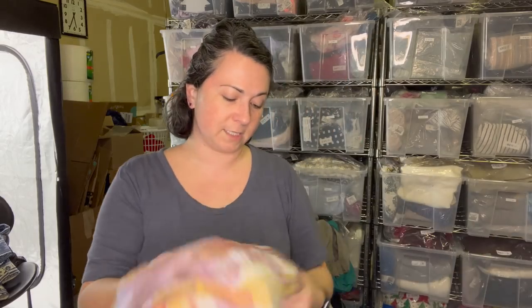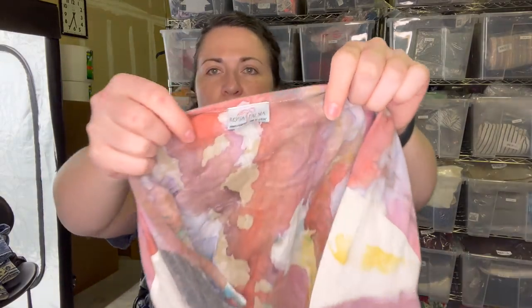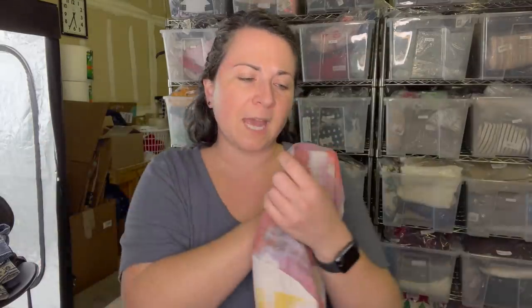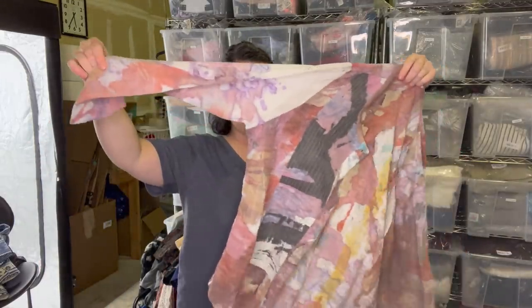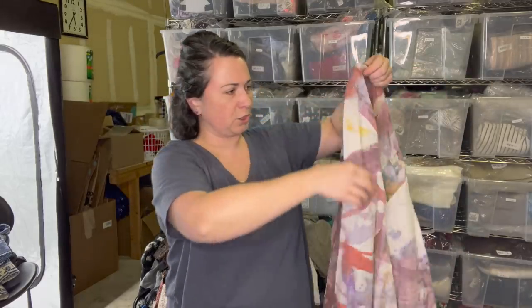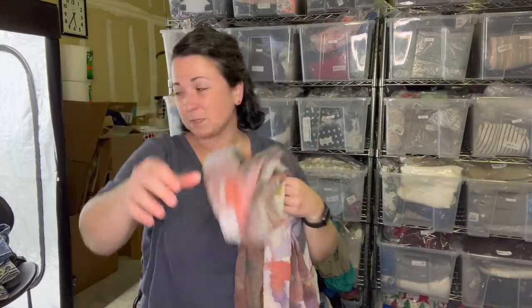This next top is so beautiful. I'm pretty sure I ran comps and they looked good. Rosa Poma is the brand - it's hand-painted, one of a kind. I feel like my mom would like this and I kind of feel like I should show it to her first before listing it - it's a size medium which is her size.